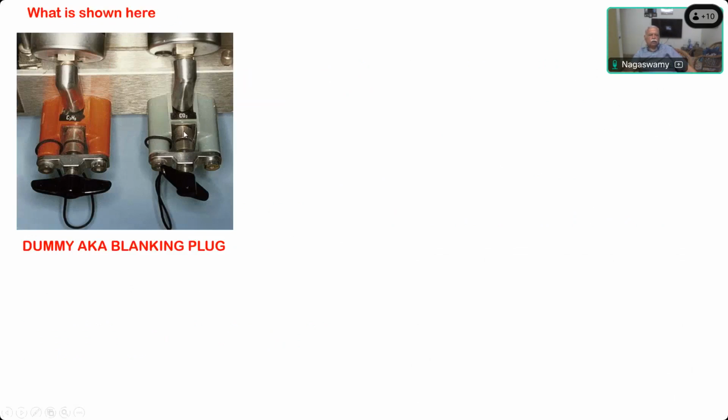So it is always a healthy habit to keep that entry point closed with this blanking plug, or the dummy plug, when cylinders are not used. And you find the two unusual gas hanger yoke assemblies here: cyclopropane and carbon dioxide. Cyclopropane and carbon dioxide. Why was cyclopropane used in those days? Who popularized cyclopropane?